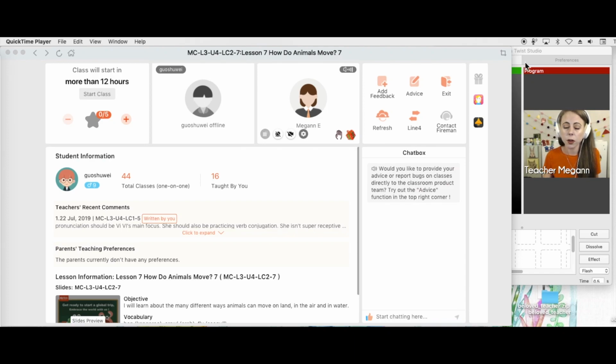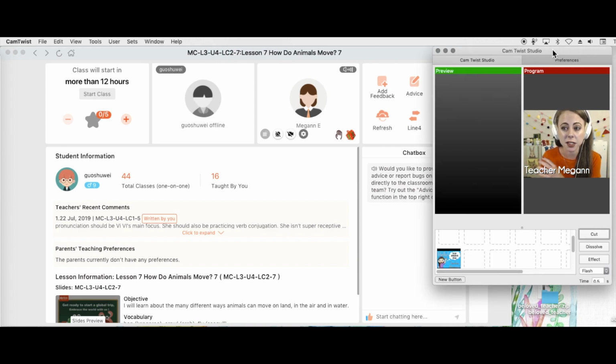Hey teachers, if you're experiencing black bar problems with CamTwist or Manycam, really, I don't know how it would work in Manycam, but here's how I fix it. This happens every so often when there are new updates coming to the PC app. It starts to change the settings that I had formerly set.